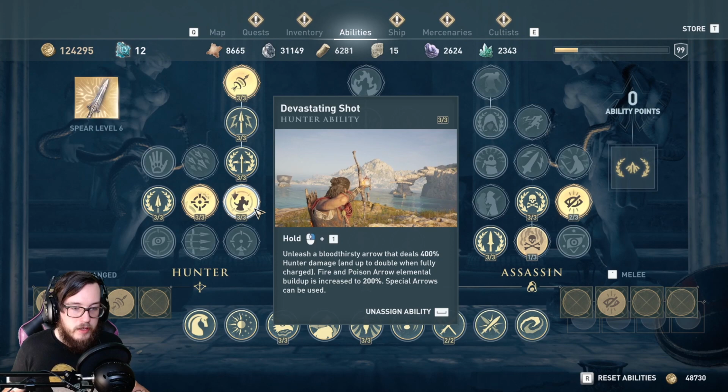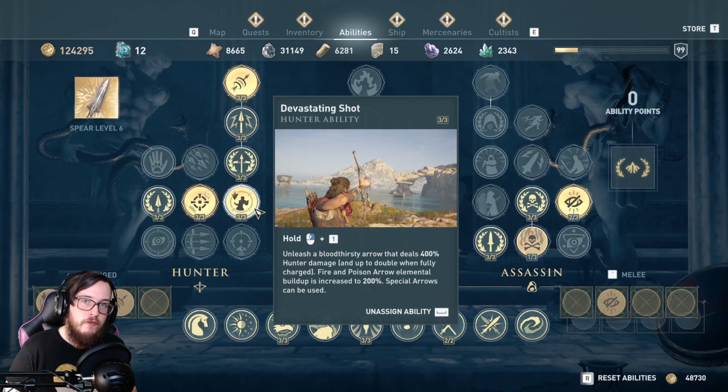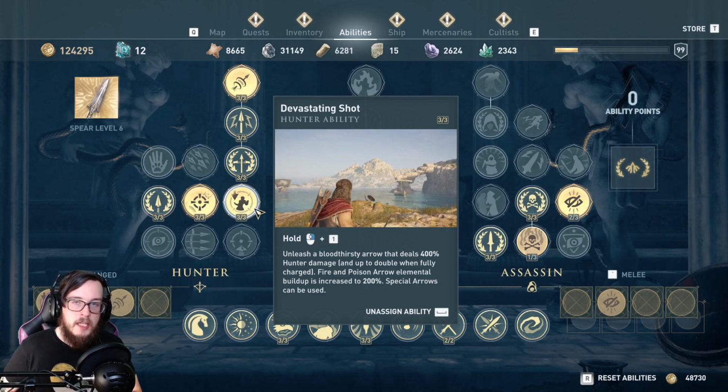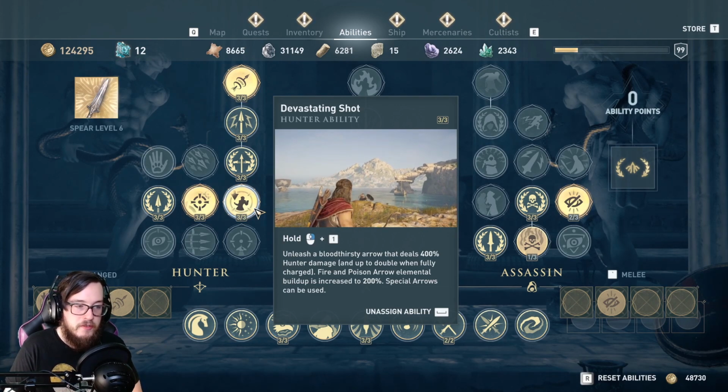So if we look, it deals 400% hunter damage, but it doubles up with a fully charged arrow. So in some cases, using this fully charged will completely kill a boss in like one shot. It's ridiculous how much damage it does.